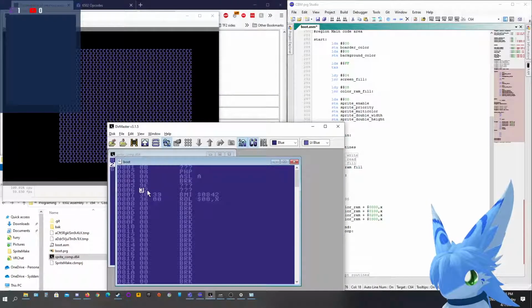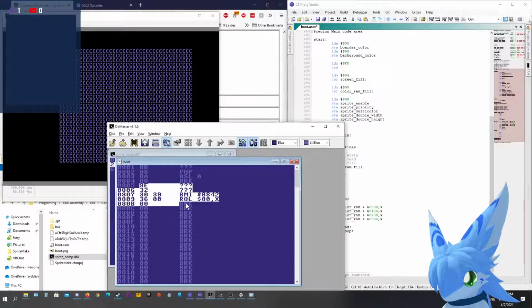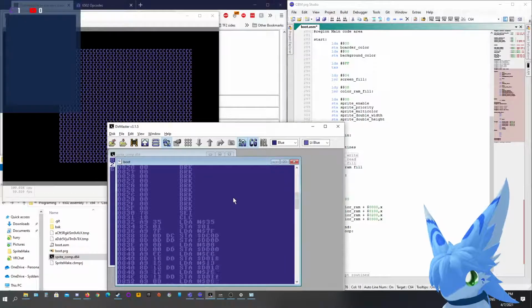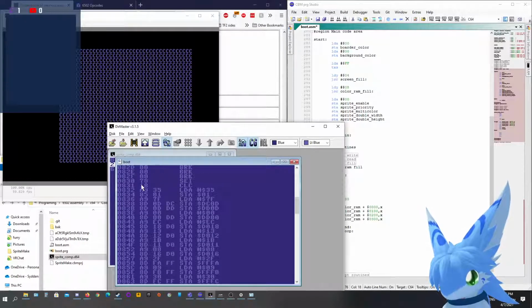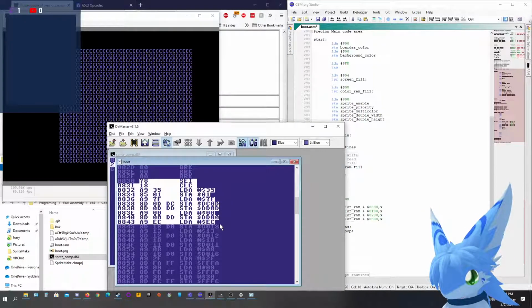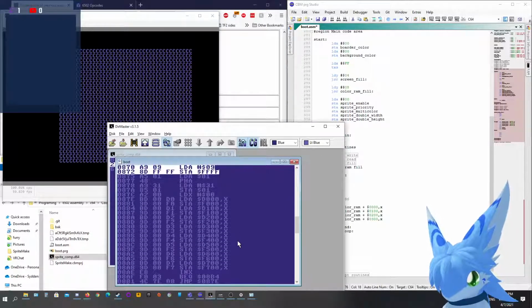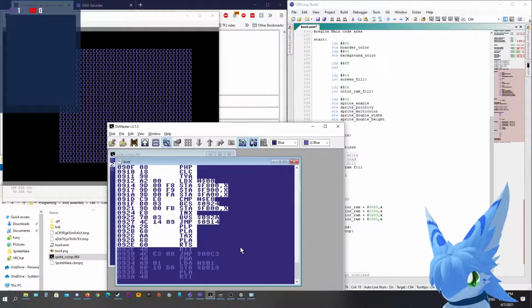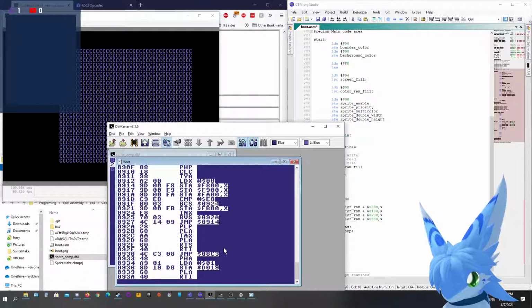Then number, number, number, and number. That makes sense like that, but I'm not sure. And then we have machine code. Put the rest down here, from 8030 all the way down till 93A.